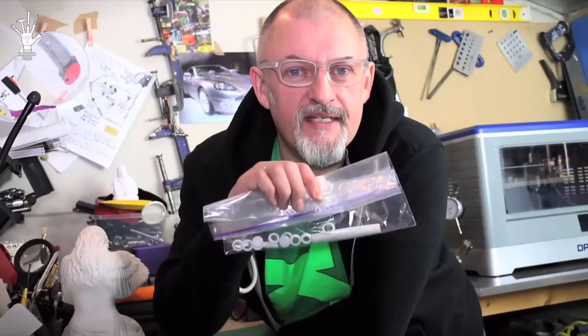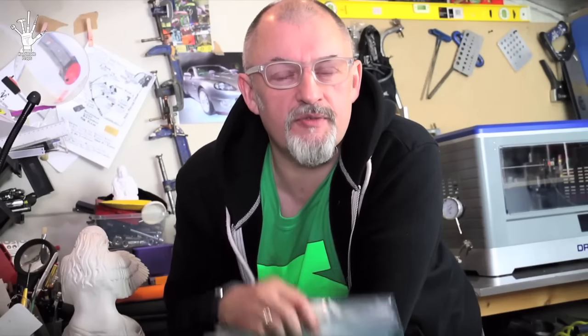So with the 3D printed parts completed, we're ready to move on to the next stage of the process. Next week I'm going to show you how to prepare these parts for moulding, we're going to create a silicone mould and then we're going to create the final resin parts.